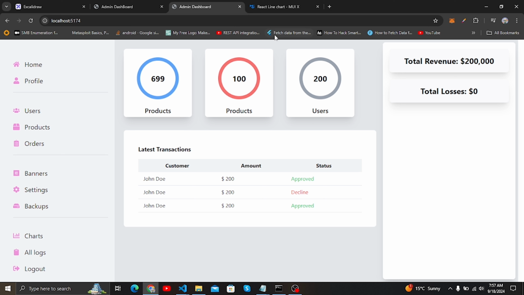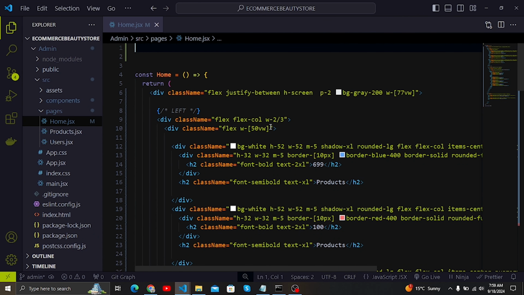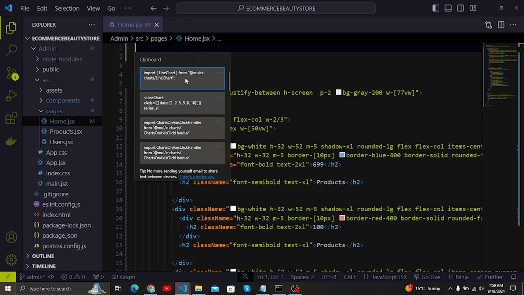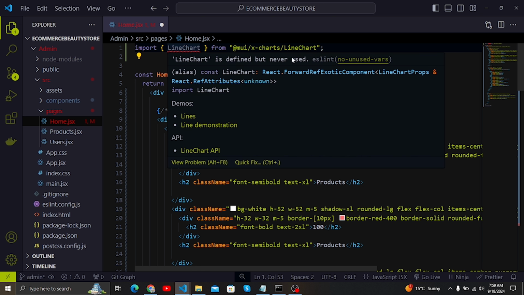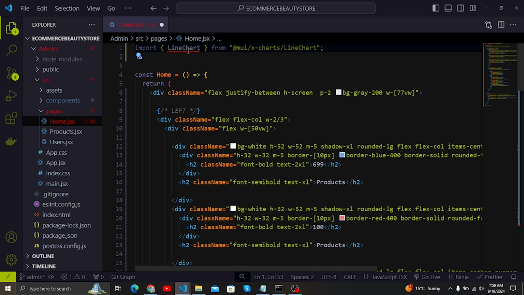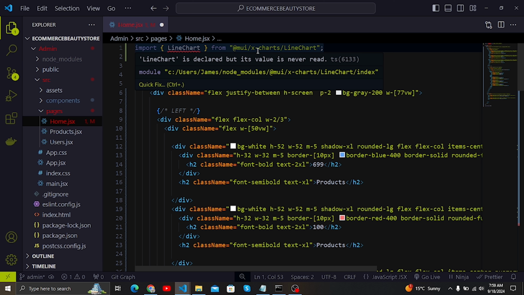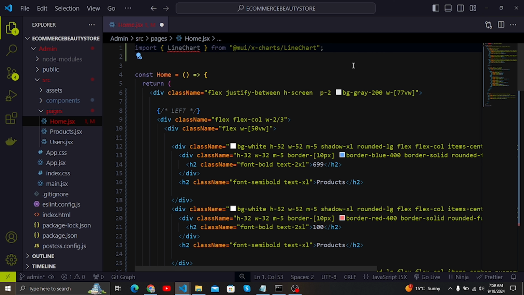So now I have confirmed the import, and I'm going to do that. So let's import here the line chart. So you need to import like this, and this is a line chart here from Material UI X Charts, and then line chart here. So that's where one of the problems was coming from.